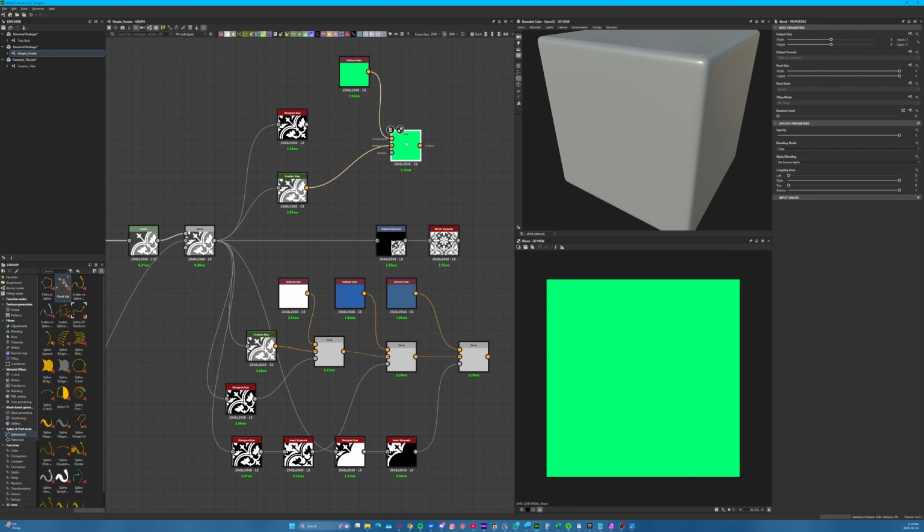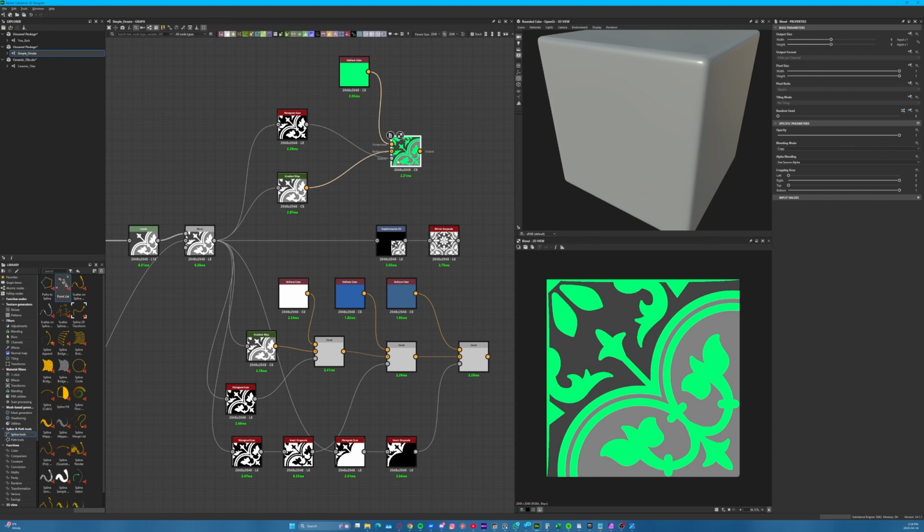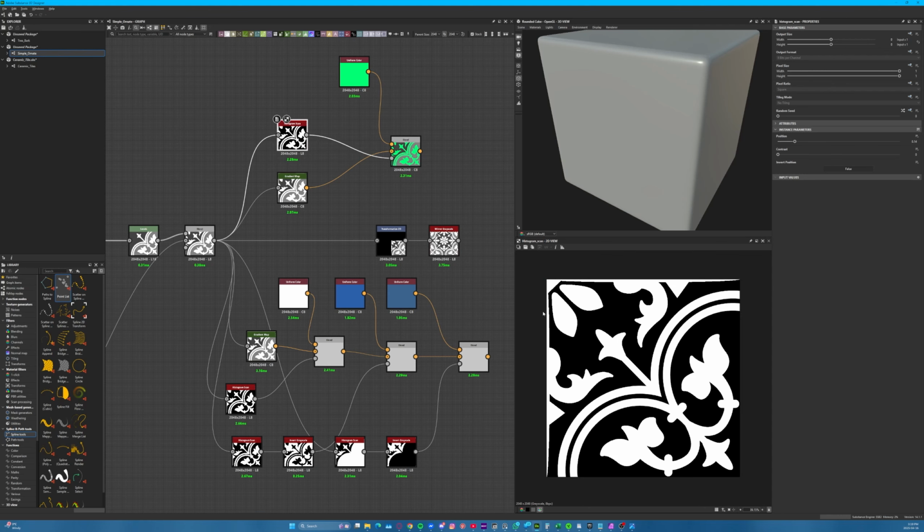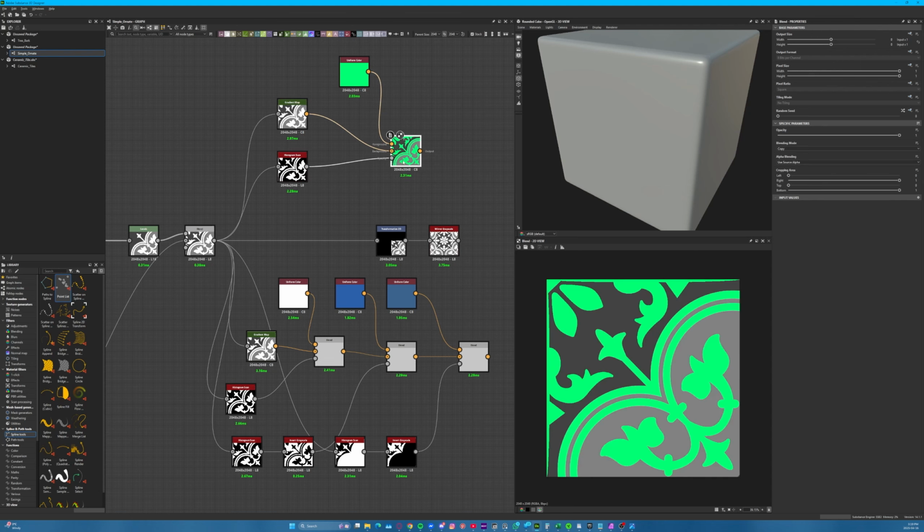So if we double click this, all we get is the color, because it's set to copy and it is copying everything. But if we say only copy onto this, then we've told it to mask out only what is in here. And obviously white means all and black means none of the mask. So if we go here, we've masked that out.